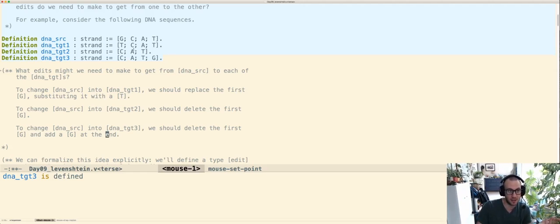You could talk about other things, like you could say, oh, to get from GCAT to CATG, swap the G along 3 times. It's a different notion of edit, the idea that you can have this movement. Another way to get from GCAT to CATG is turn the G into a C, turn the C into an A, turn the A into a T, turn the T into a G. Now, to me, that's a less minimal edit in some sense than what I said, where I just said, move the G to the end and leave the CAT alone. But okay, different ways of doing it, right?